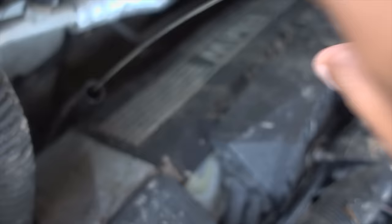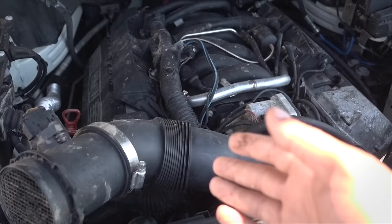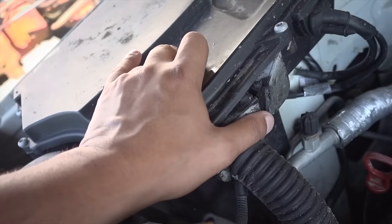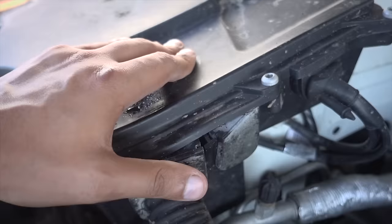Now, I can take all the oil out and all the water out and then put fresh oil in there and then take out all the spark plugs and then see if it cranks over, and I might do that. But what I'm thinking is if I have to drive this, especially like on the highway or something, this is really, really dangerous. Now, this is where all the computers and ECUs sit, and I'm thinking that, yeah, this was not exactly watertight. This kind of ballooned out a little bit over here. So I'm willing to bet that this is full of water.